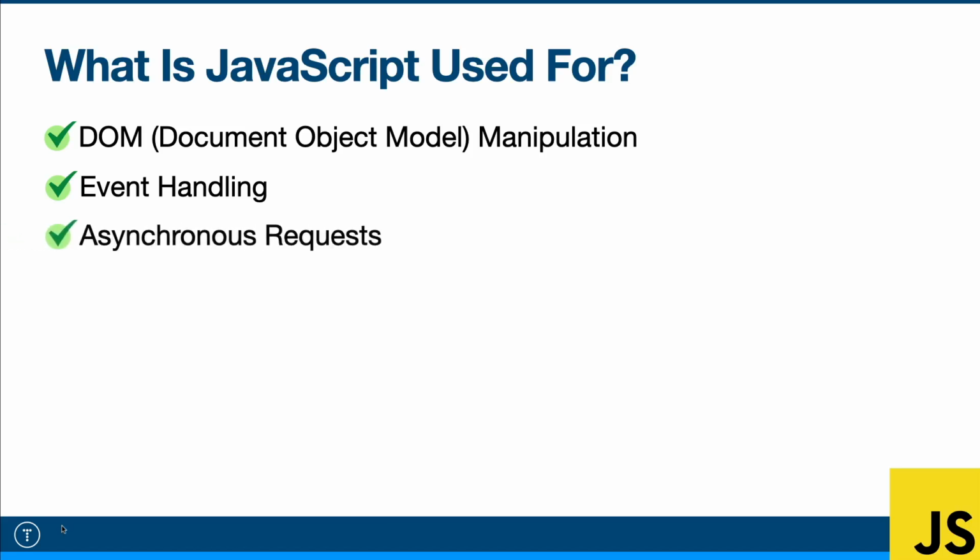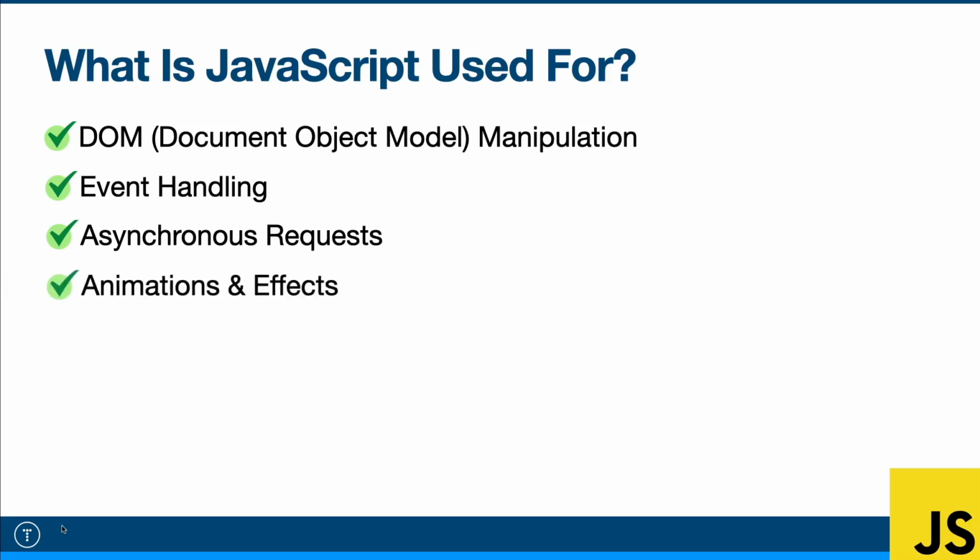So making asynchronous requests is one of the most powerful uses of JavaScript, and it's used to interact with backend servers, whether it's your own server that you created or a public API such as the GitHub or YouTube API. So we can make HTTP requests right from our code to fetch data or submit data, and this happens all behind the scenes without having to refresh the page. And this is often used in what are called single page applications, or SPAs, to dynamically load and update content without having to reload the entire page.